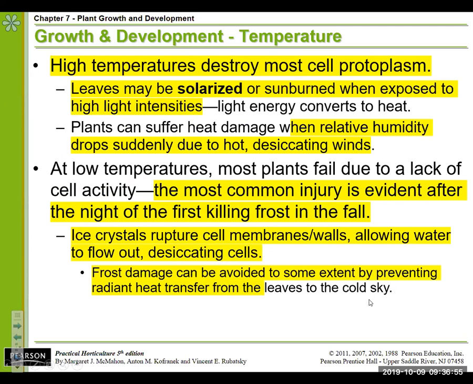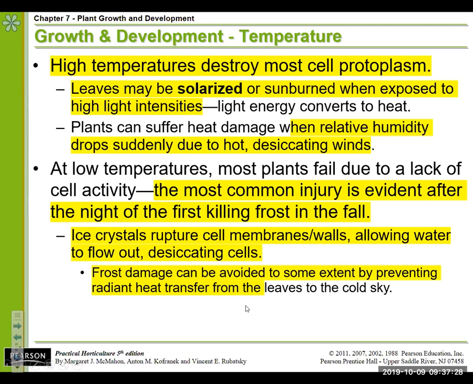So one thing you could do to prevent some of that radiant heat transfer is do something like putting some row cover or plastic over top of it. I used to work at a landscaping company, and we would do this for Japanese maples. We would go through and put sheets over top of them when we were having an unseasonal frost, just to keep them looking good. So if people came in to buy them, they're still looking pretty. Fall is actually a really good time to plant perennials and to plant trees.